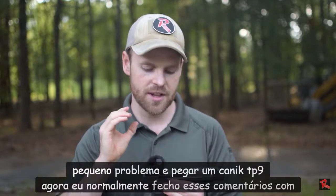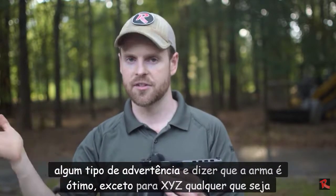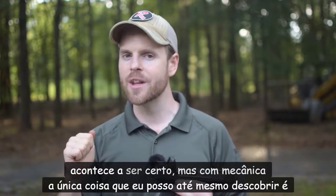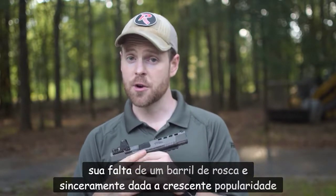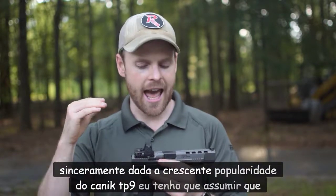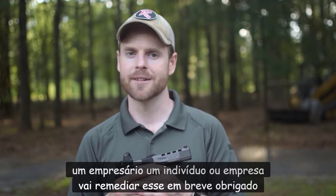Now, I normally close these reviews with some sort of caveat and say, the gun is great except for X, Y, Z, whatever that happens to be, right? But with the Canik, the only thing I can even nitpick on is its lack of a threaded barrel. And truthfully, given the rising popularity of the Canik TP9, I have to assume that an entrepreneuring individual or company will remedy that one soon enough.